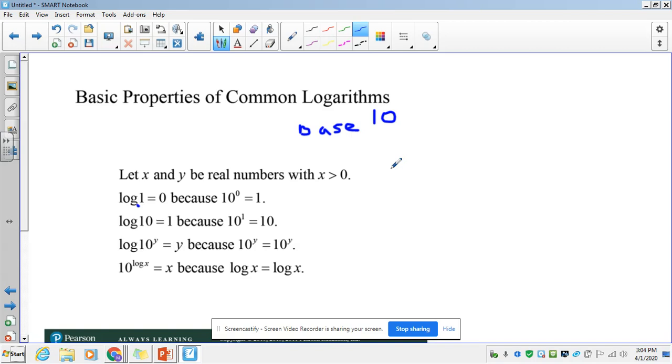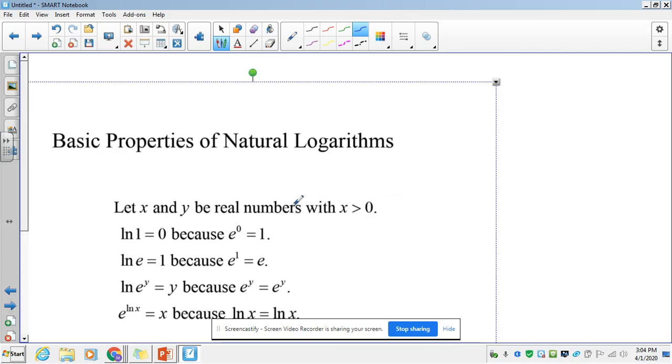So in a couple of lessons, we're going to start looking at the change of base, to how can I evaluate if it was, say, base 2, base 3, etc. So there are ways to use your calculator. We will be learning that shortly. As of for now, if there's not a base, we call it base 10.